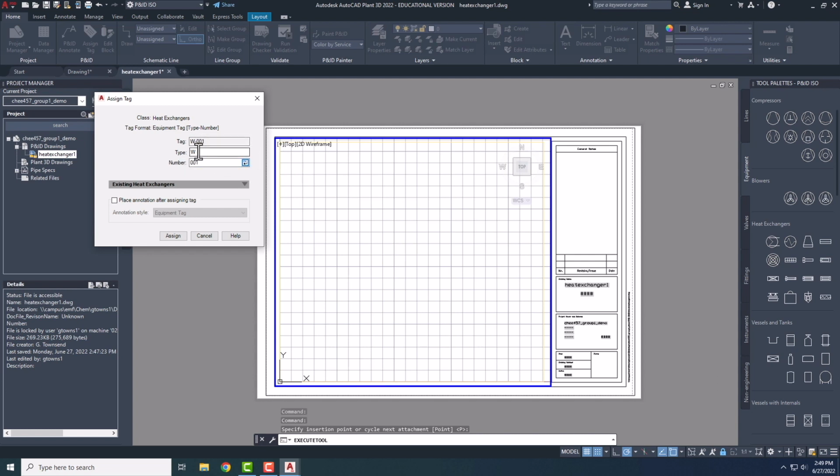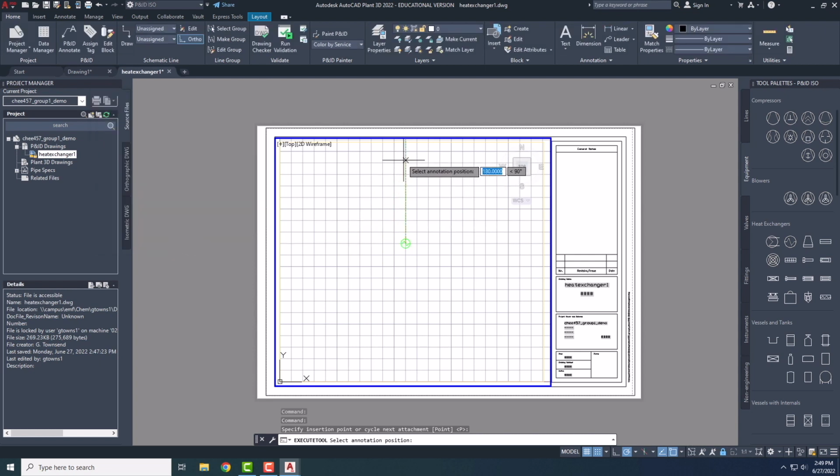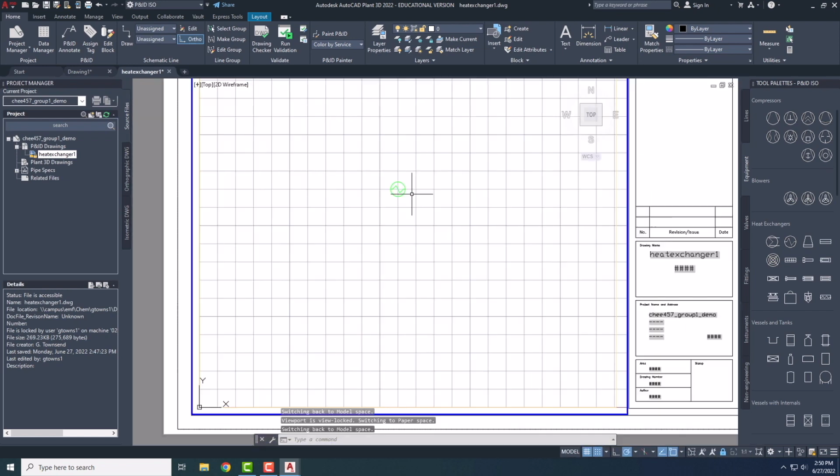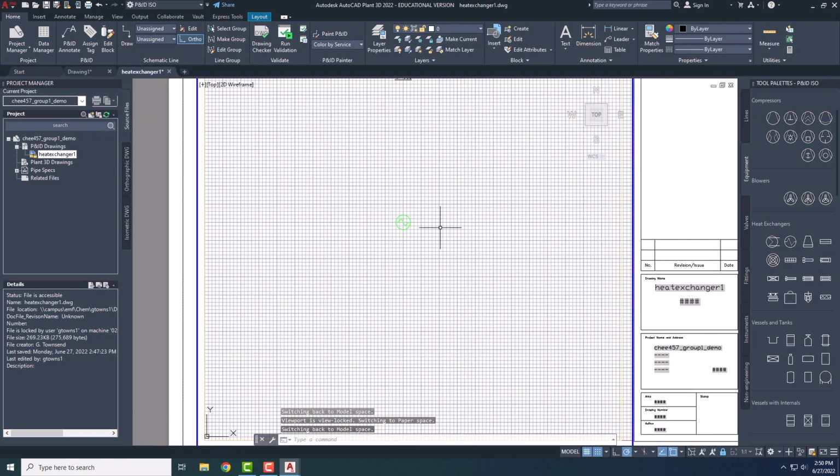Its type is W for ISO. It's the German word for heat exchanger, starts with W. And we can assign an equipment tag after. There's a couple different kinds. Perfect, so we'll assign that. Typically those tags for equipment go up at the top. Perfect. And there's our heat exchanger. He's a little small, that's okay. If you want to rescale things, you can just use the scale command like typical with AutoCAD. I'm not going to, but you can.